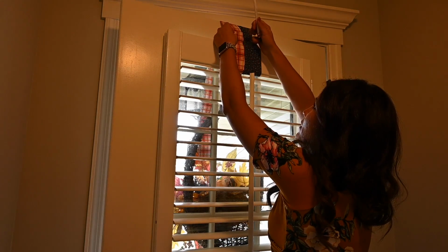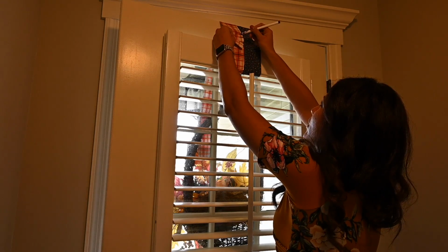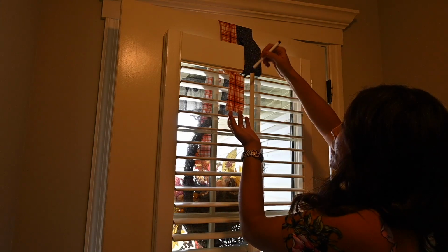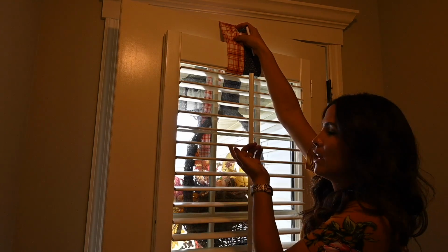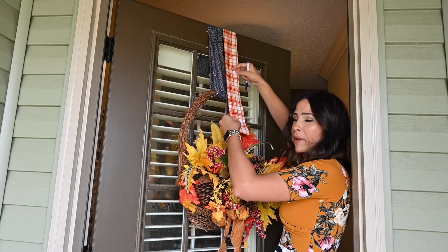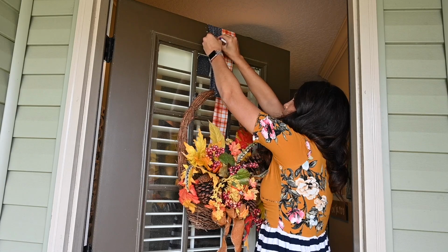Is it a snap? Anyway, I'm going to mark it right there, and my fabric marker, it's leaking. Look at that, holy cow. Good thing it's water soluble and it's gonna come off. So I'm gonna mark it, that way I know exactly where I'm gonna put it right here. And I'm going to use a pin and pin it together, and then I'm gonna go measure the front. Alright, now that it's been on the back, I can wrap it around just like, oh, let me take this one off.